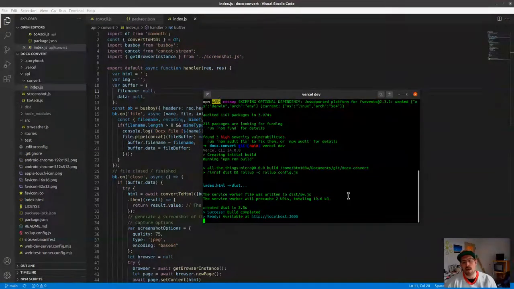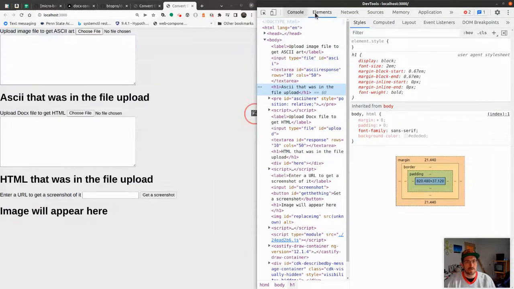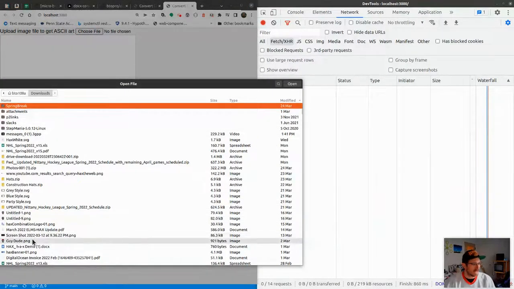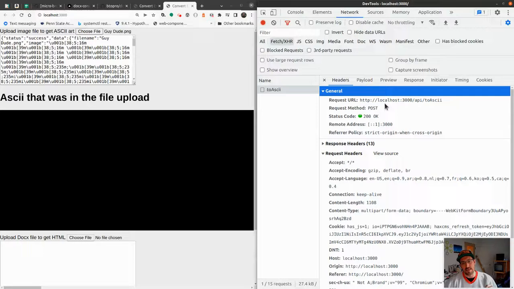You might say, why would you have a redundant layer on top of there? Well, the reason is npm start is going to give me the front end aspect of this, right? So I have a little mini web server, and this is here running. However, what Vercel dev does is, let's just refresh to be sure, in this case, let's hit something with the ASCII art. So we'll go with guy dude here, and guy dude goes up. It actually makes those endpoints, in this case, localhost /API/2ASCII work the same as production.